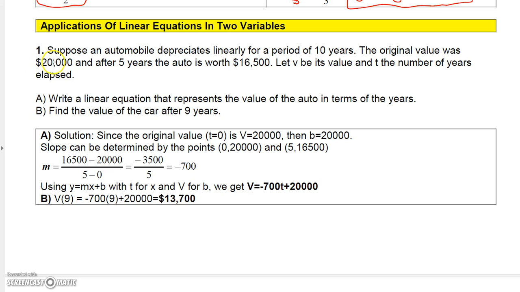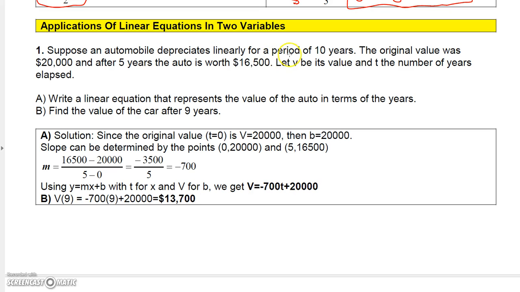There are quite a few applications that involve lines or linear equations. Sometimes you might want to use different variables to be more representative of what they represent. But let's look at an example. One of the examples that's used quite often in business is straight line depreciation. And that just assumes that something depreciates in a linear fashion. So let's look at this.